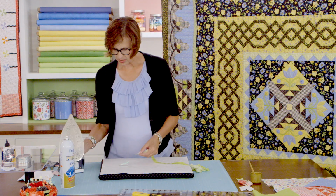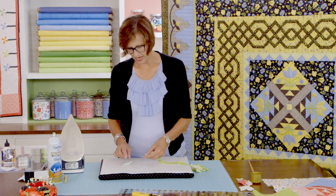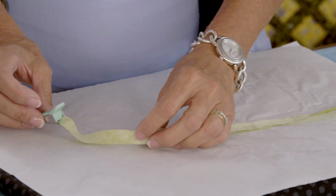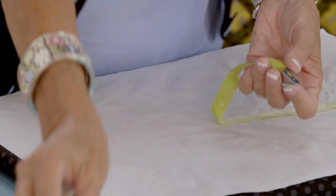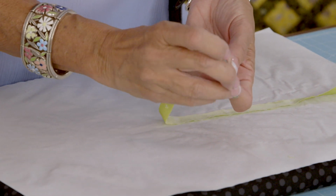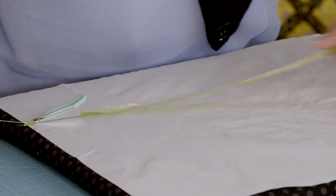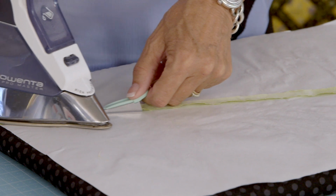I set the bias tape maker on my ironing surface with the colored side up, okay? And I'm going to place the end of the fabric into the bias tape maker in the back, right in that slot. Can you see that? Now I've got the wrong side facing up, and I'm just sliding it in. Now I'm going to turn it over because there's a slot on this side, and I can take a pin or an awl and just slide the fabric down and advance it until it comes out the tip. Okay, there we go. Then I pin it into my ironing board so that I don't pull it when I pull it along. Stick my iron right there and just pull this along.